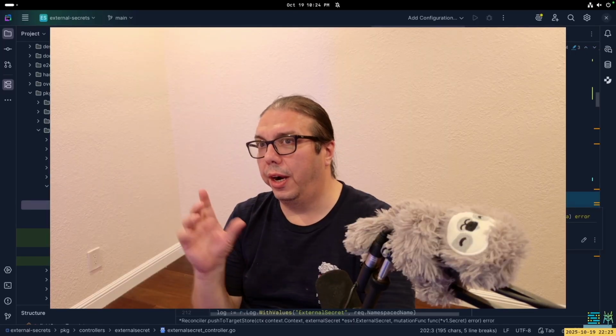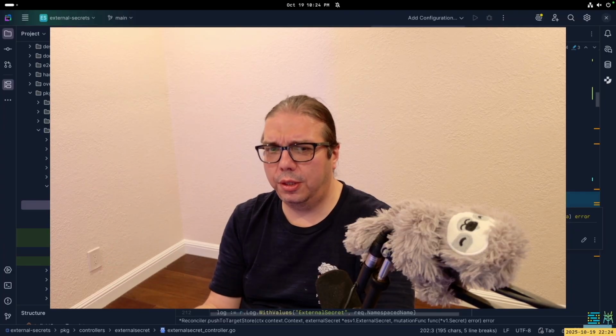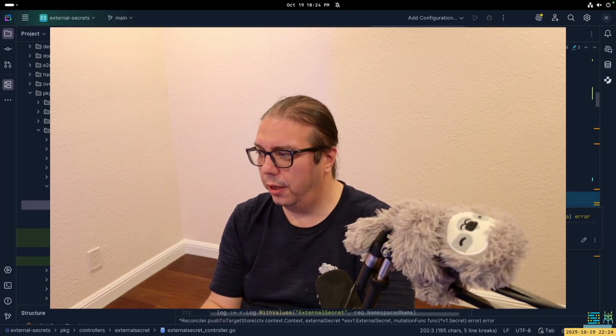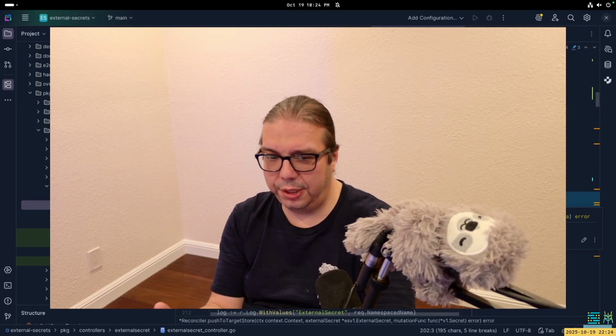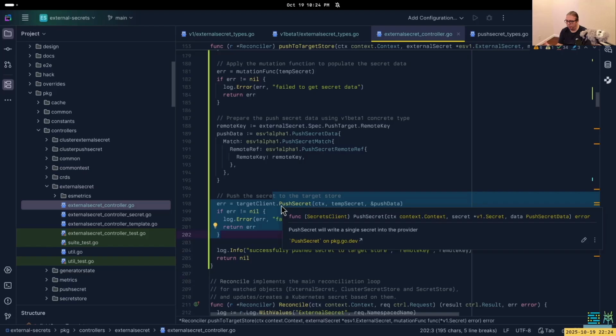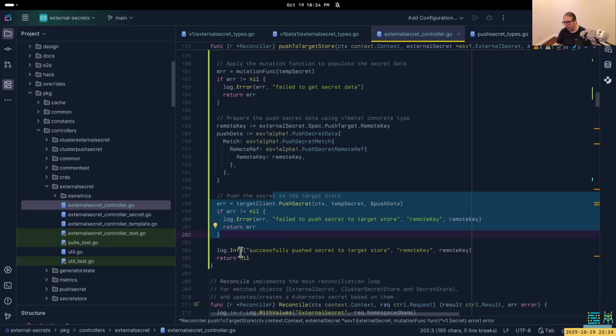So we are not creating a Kubernetes secret to be specific again. We are just delegating or synchronizing, funneling, however you call it, the secret to the internal OpenBAO. So from our perspective, our secrets are OpenBAO secrets. So that's that one. And that's all the code we need, I guess.